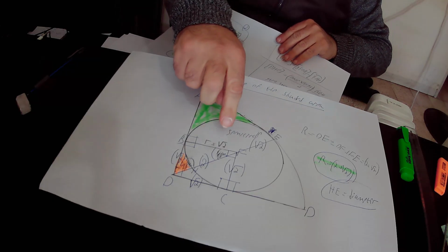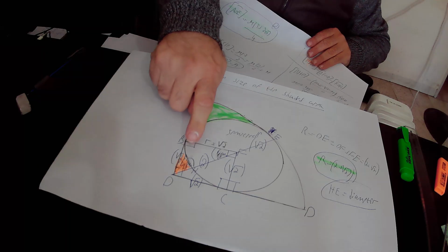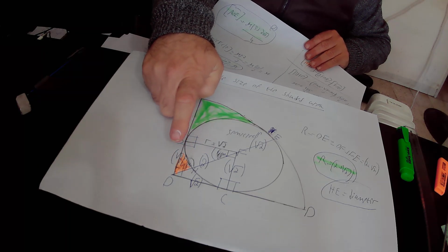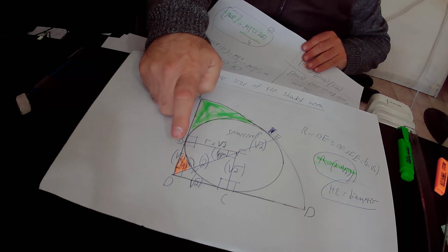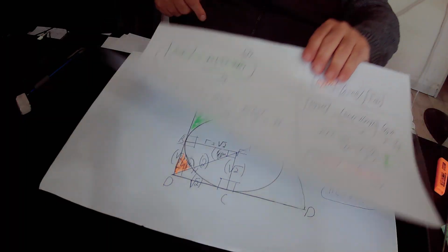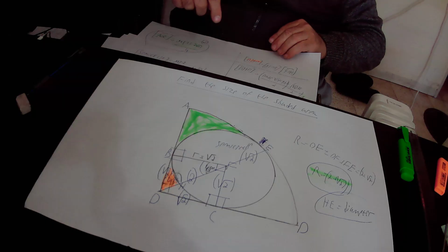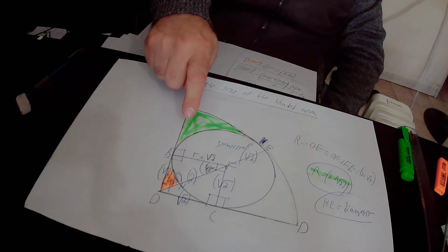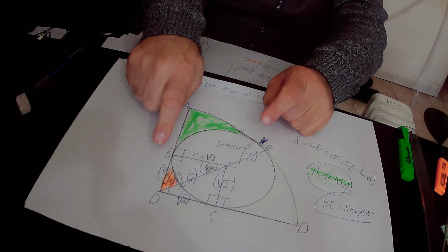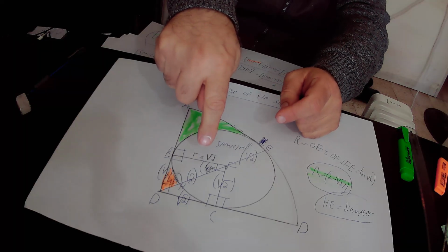The area of this small semicircle equals pi square units, and we also have to subtract the area of this orange shape HBO. What is the area of the orange shape HBO? From the drawing, it is very easy to see that the area of this orange shape HBO will be equal to the area of triangle FOB minus the area of the small sector FBH.